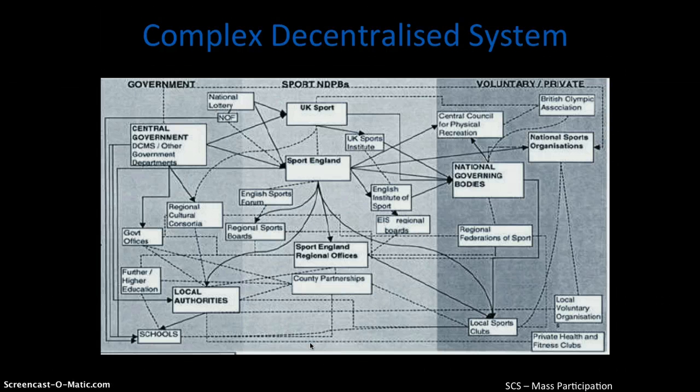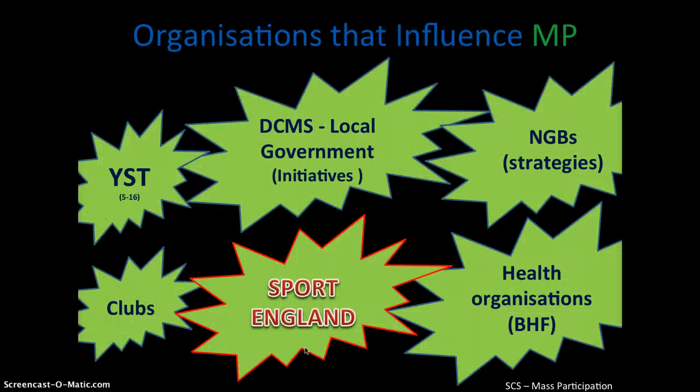Very briefly, don't get freaked out by this, but this is really just to illustrate how complicated the structure of our sports organisations are. And we're looking mainly at mass participation at the moment, where we'll later talk about Sport England and the national governing bodies, and also things like the local authorities, so local government and schools and education, and how they promote mass participation. But from here, you can see what a nightmare and how complex it is, and it's decentralised, so each organisation kind of controls itself.